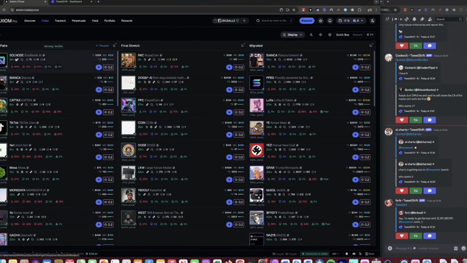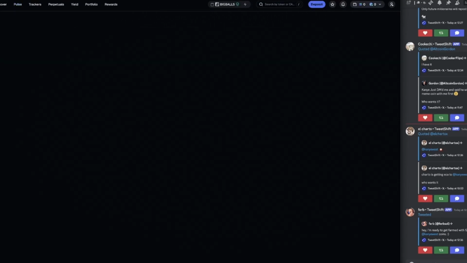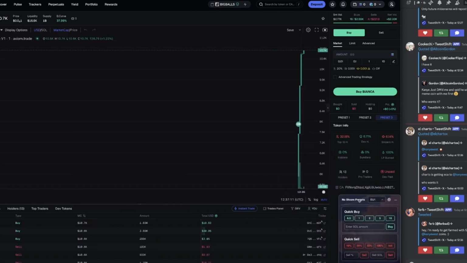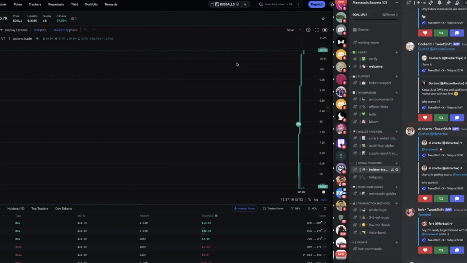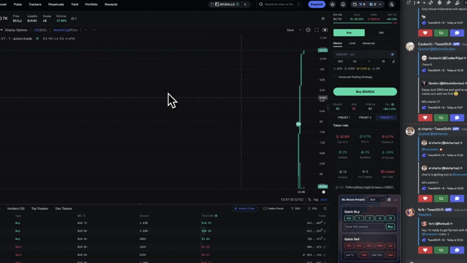So let me show you what feature I'm actually talking about. With the new pairs section, I'm obviously not going to invest into this at the moment. At the moment Kanye West has been going on a mad rant on Twitter. There's a load of Kanye related coins going out at the moment, because he's been doing it in the past hour or so.